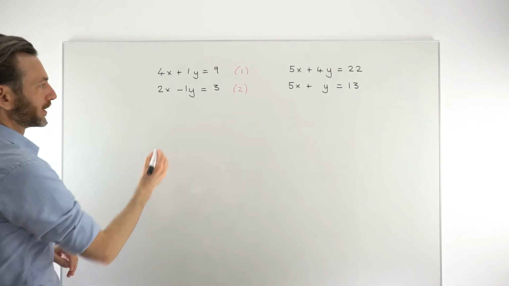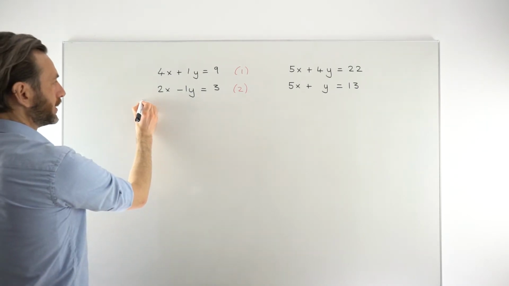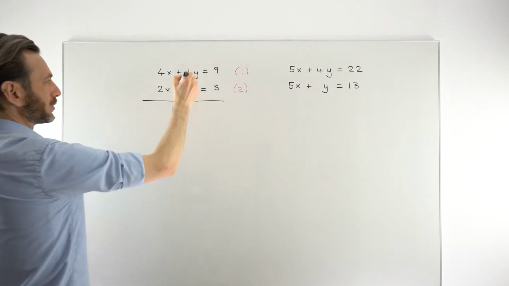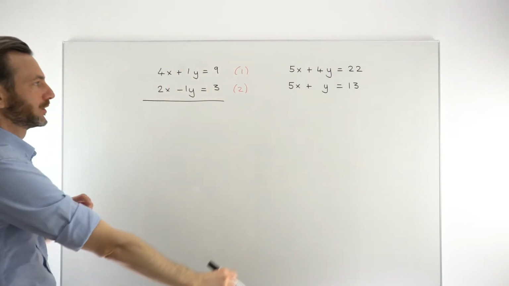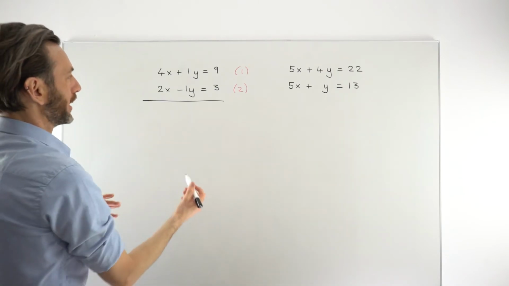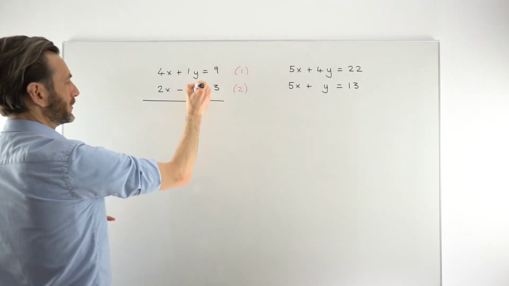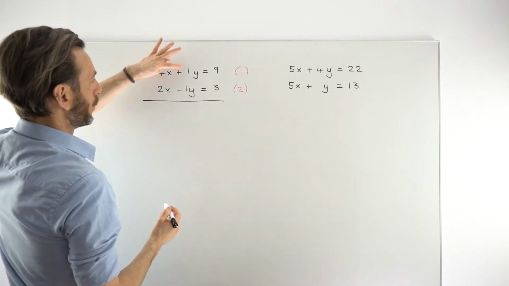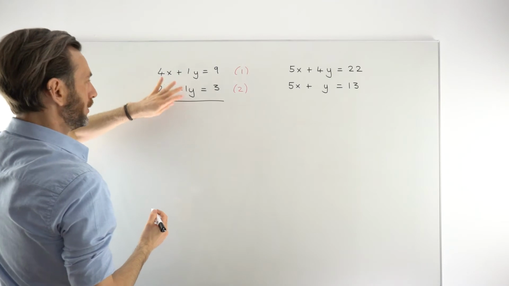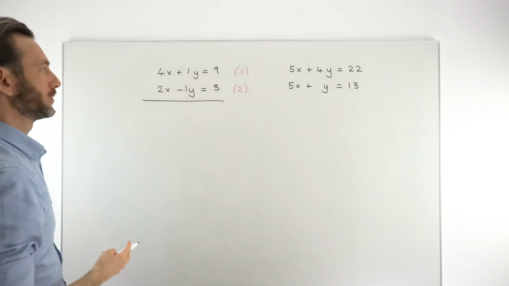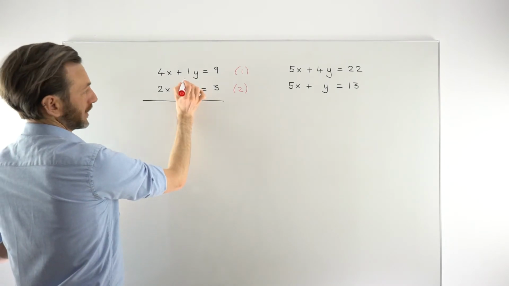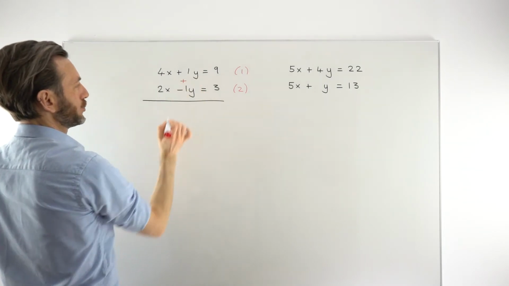So we effectively think of this as a calculation, and we're going to either add or subtract in the columns. The way we decide whether to add or subtract is about getting this to come to 0. So 1 plus or minus 1 to make 0, well, that would have to be a plus, because 1 plus minus 1 gives you 0. And that's a decision you'll have to make.